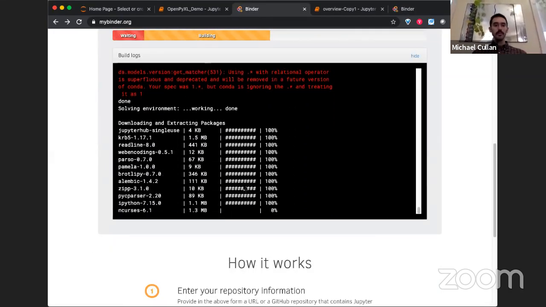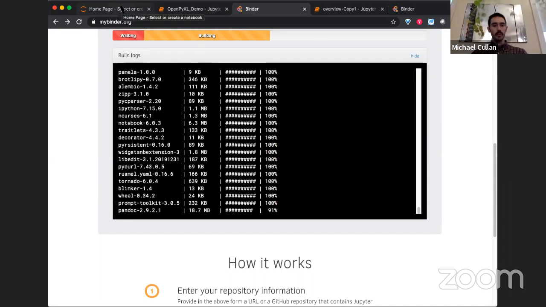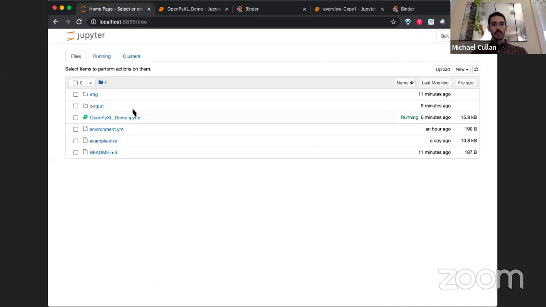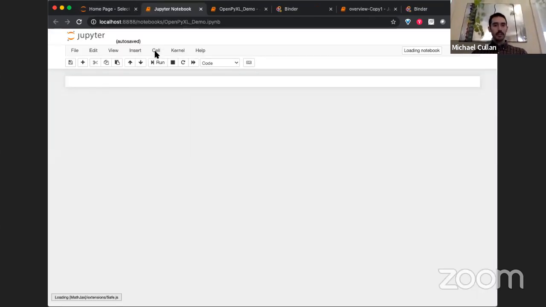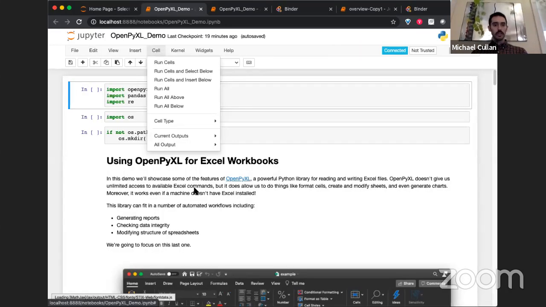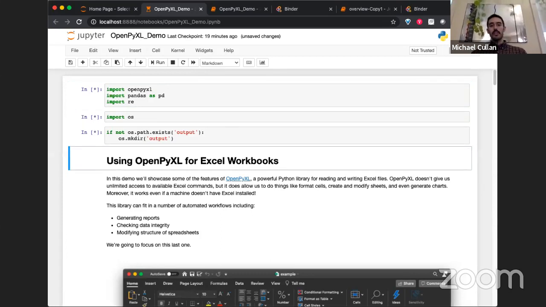Well, I'll show you what you'd end up with on my own machine, where I'll be running it from. You will end up with something that looks like this, the Jupyter Notebook file browser. We're going to be running out of this OpenPyXL demo today. I'm going to fire that up, and I may have to scrub the outputs because I was looking through this a second ago. Okay, we're good.